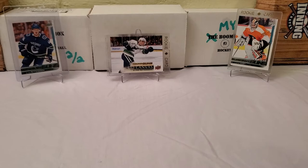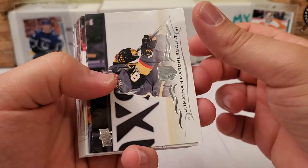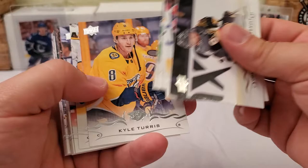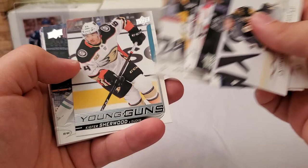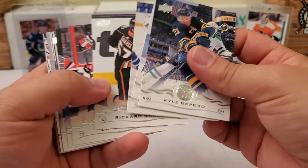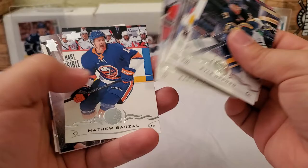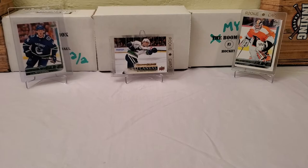One more pack here of Series 1. Looking for that Elias Young Gun — that would just be insane to pull another one. I do see Young Gun foil. Jonathan Marchessault, Corey Crawford, Sebastian Aho, Oscar Klefbom, Brandon Montour, Kyle Turris, Nick Bjugstad, Erik Johnson, Antoine Roussel, John Klingberg, Dmitry Orlov, Braden Holtby, Colton Parayko, Anze Kopitar, Justin Schultz — Young Guns, Kiefer Sherwood! There you go. Then Kyle Quill, Erik Brannstrom, Nathan MacKinnon, Rickard Rakell, Lars Eller, Zemgus Girgensons, Marc-Edouard Vlasic, Carl Soderberg, Matt Barzal, Mike Matheson, Alex DeBrincat, Sam Bennett, Cal Clutterbuck, Dion Phaneuf, Jared Spurgeon, and Patty Hornqvist close up the Series 1 part of this break.